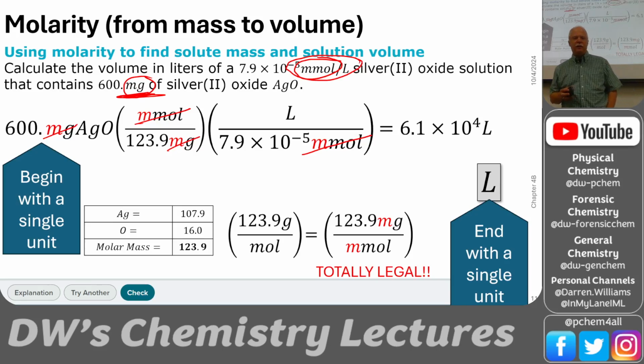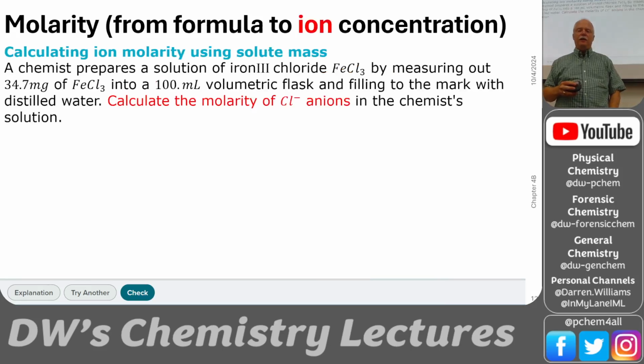So we need quite a bit of it because it's not a very concentrated solution. You just kind of do a gut check, right? I've got a really weak solution. It's 10 to the minus 5 millimoles. So really not a lot of copper oxide in that solution at all. And so if I need 600 milligrams, I'm going to need a large volume of it. Okay, so 10 to the 4th liters.